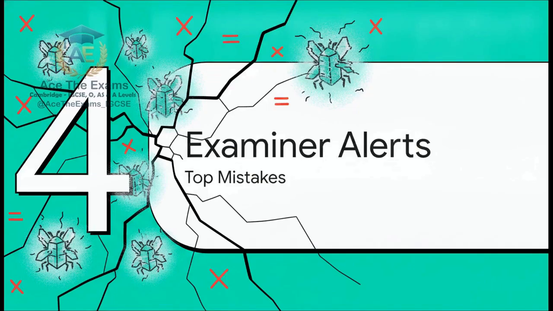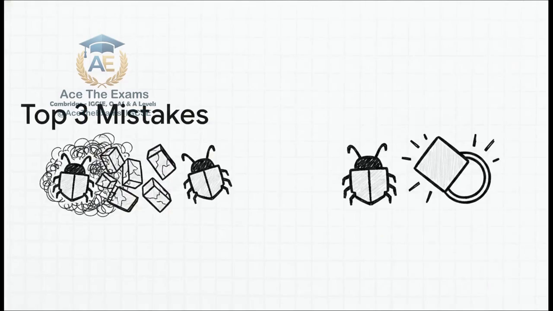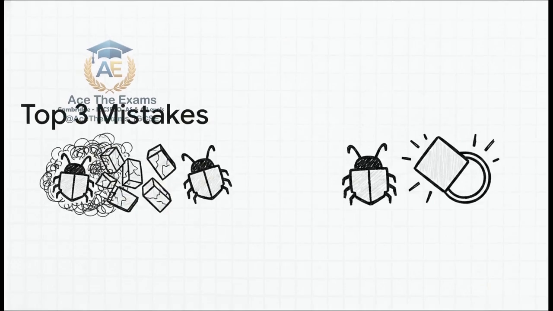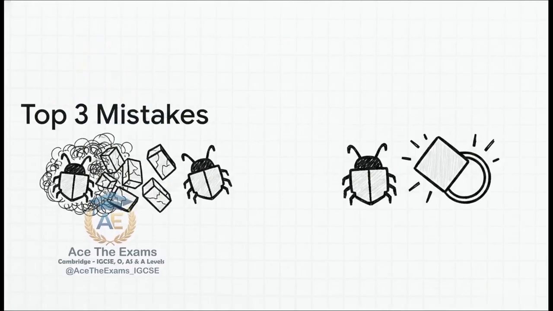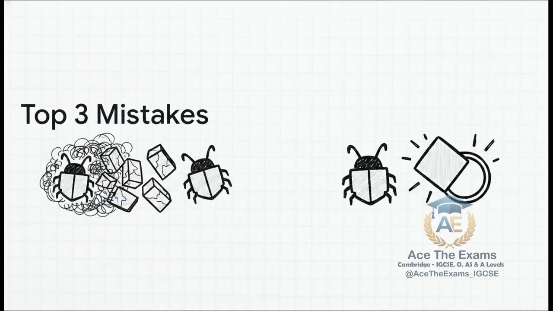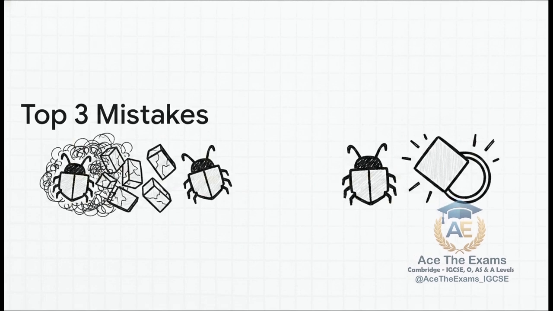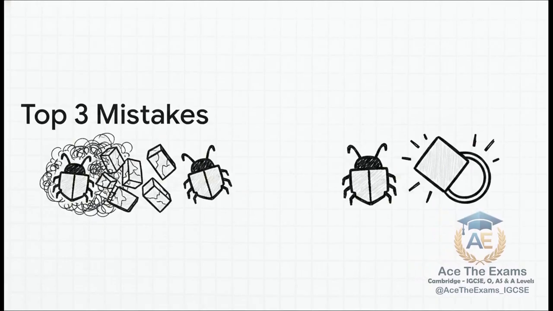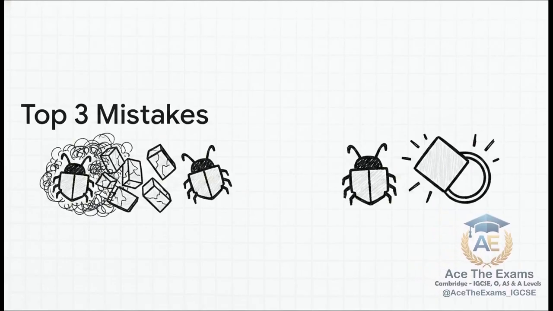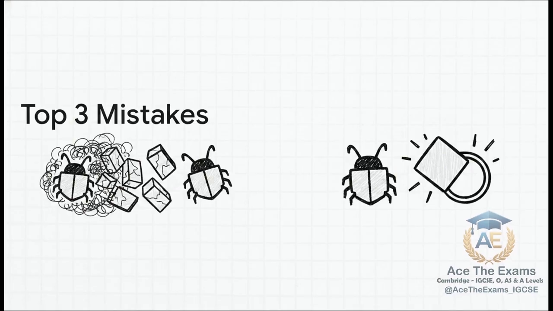Finally, Section 4. Examiner Alerts. Let's look at the top system crashes. Straight from the logs, here are the top 3 fatal errors candidates make, which literally mean the difference between an A-star and a B. Error number 1, forgetting proper format, which causes you to leak easy method marks. Error number 2, forgetting to run a final compile check on your presentation. And error number 3, deploying an answer that isn't specific to the context or domain given in the prompt.